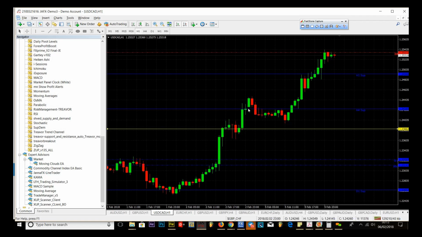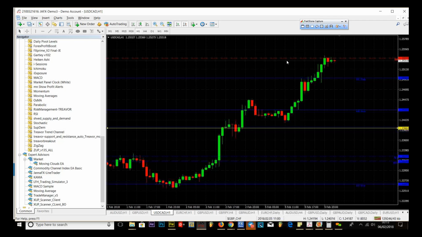And what did it do? It broke it, went to the next zone, consolidated, did all it had to do, then it broke out. And what did it do? Went to the next zone, consolidated, broke out, and it's doing the same thing now. So this is a trade to watch for some of us that are not in AU and NU. This is a trade to watch as well.